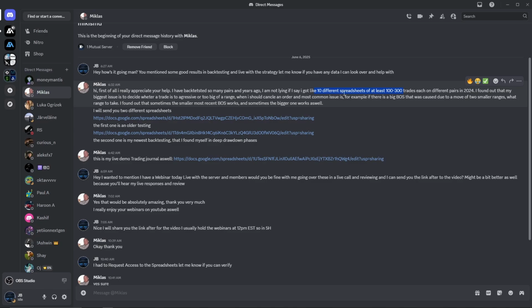These types of details come typically after the fact of a good testing session. And just coupling that with what he mentioned here, he had an older testing session, but then a second one where he found himself in deeper drawdown. And if I had to even guess, I would say that the demo journal is actually better data than both. And I'll briefly break down why, and then we'll hop into the journals. So the first reason is, as I mentioned, people who first do a testing session may find themselves with pretty solid and strong data, especially on a new strategy.